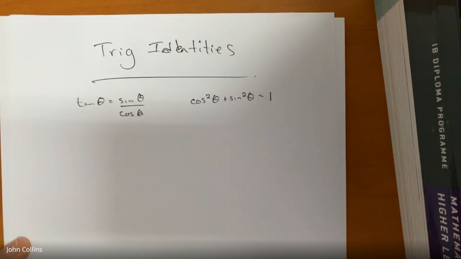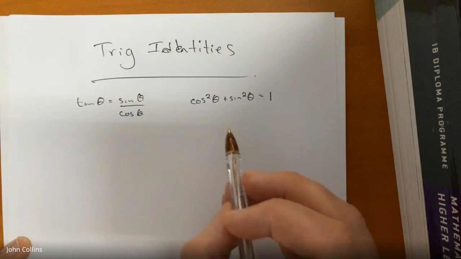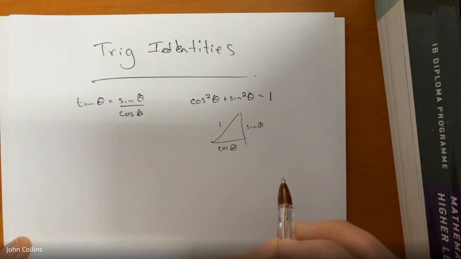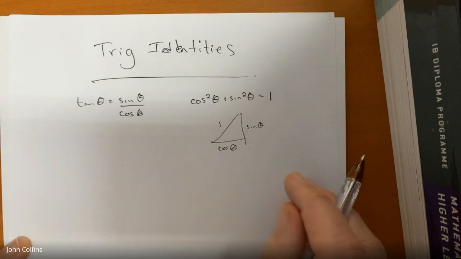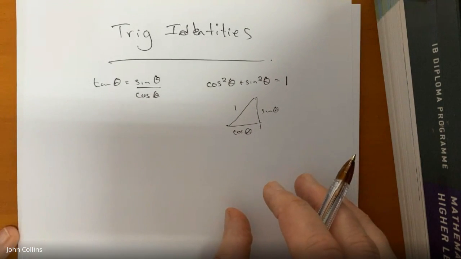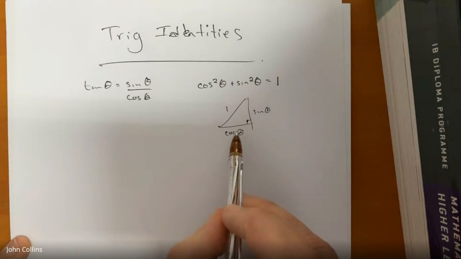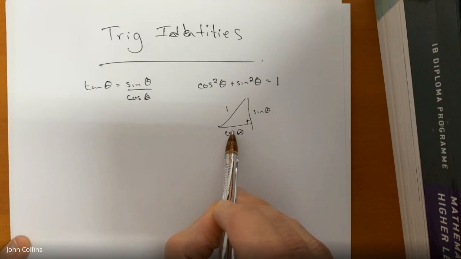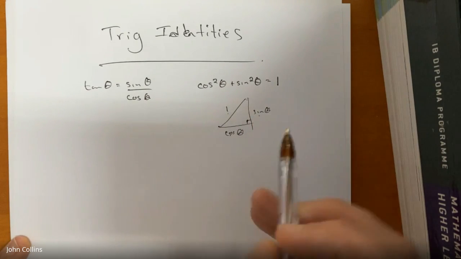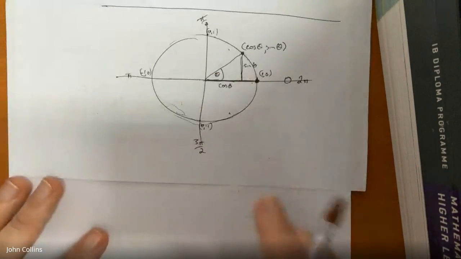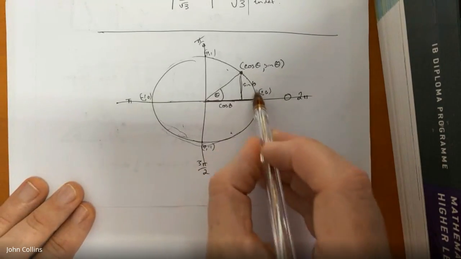Does that make sense? Why that would be one? Because of the triangle and the unit circle. Yeah, it's because of the unit circle. In your unit circle, that distance is cos theta, that distance is sine theta, and the radius is always 1, of course, so cos squared plus sine squared. It's Pythagoras' theorem. That's why it's called the Pythagorean identity. If I square this side and add this side squared, it should equal 1, because the radius of the unit circle was 1, wasn't it? The radius is 1 all the way around. It's a circle, so that radius won't change.